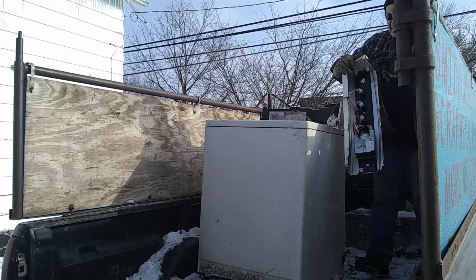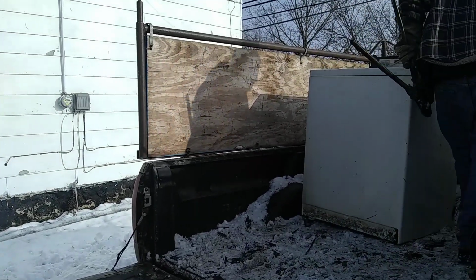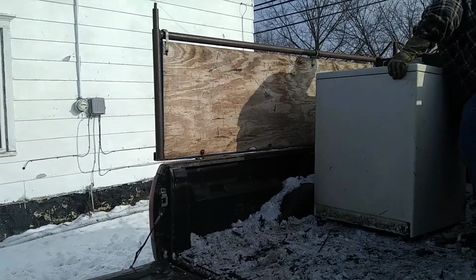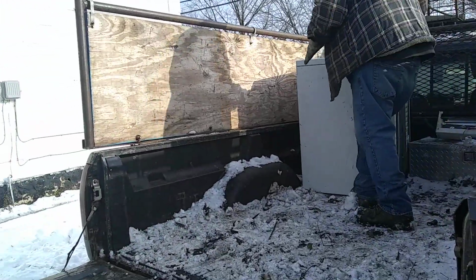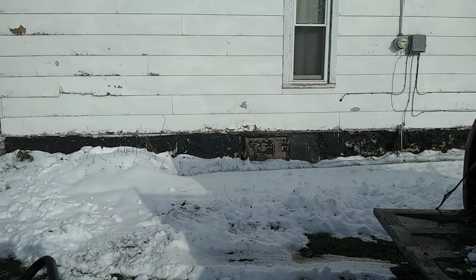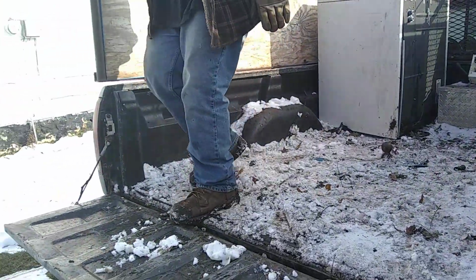Got a little bit of aluminum and copper. We don't always do that. We're doing it today. That's the aluminum here. That one's right here. So we got this ball right here, the gooseneck. It's always right in the way. Real pain.